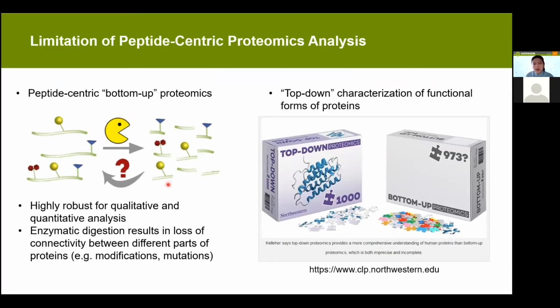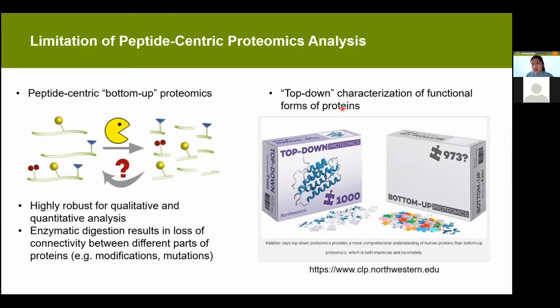Bottom-up proteomics is very robust and very good for both qualitative and quantitative analysis. And we know a lot of people are working with EMSL using this proteomics capability, but there are some limitations. For example, if your protein is post-translationally modified at several different locations, you may have different combinations of these modifications on different forms of this protein. As you remember from Professor Albert Heck's talk this morning, there are different proteoforms that potentially have different functions in cells.